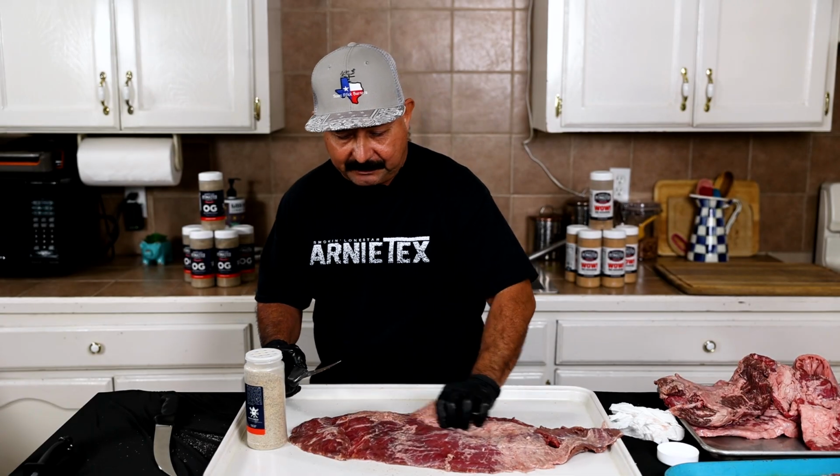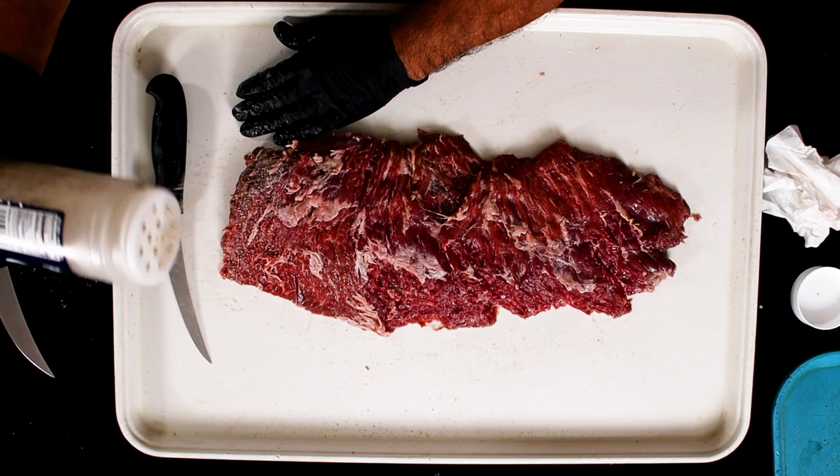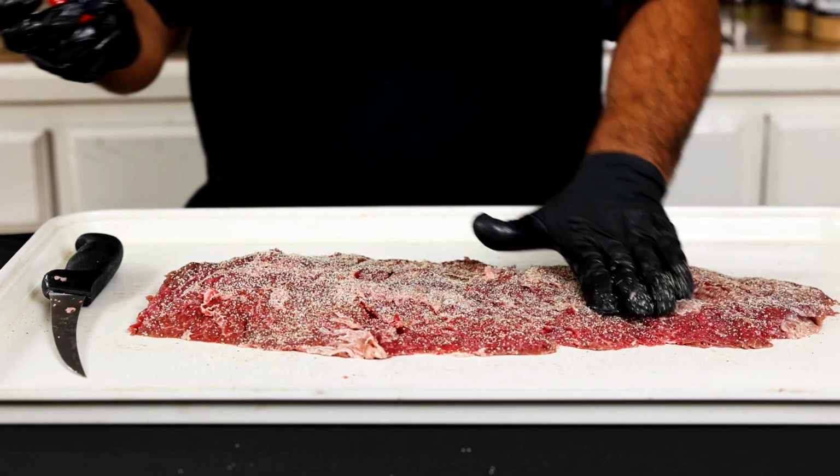Flap meat. This is a big piece of meat. Not too aggressive on this trim. We're going to get our OG, season it up. Nice and even all the way across.